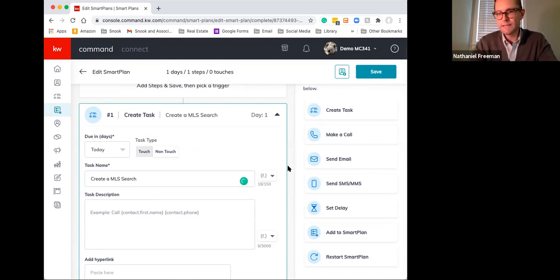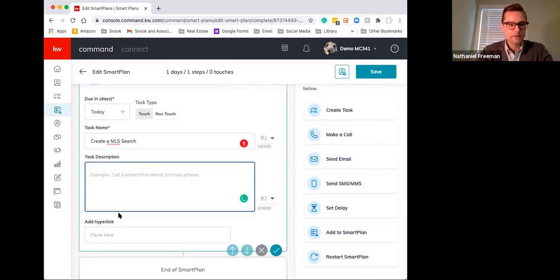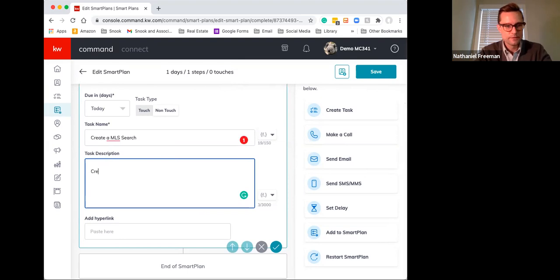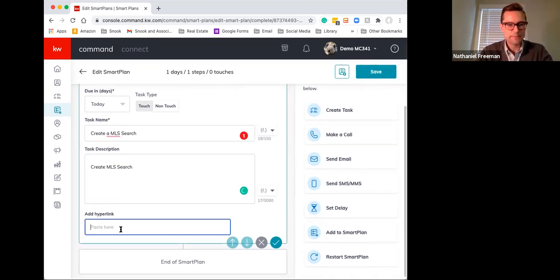Now, I know technically that does end up reaching out to them, but the whole point is in the smart plan, you're not going to try to contact them in any way. If you need a hyperlink, you can do that. Okay.